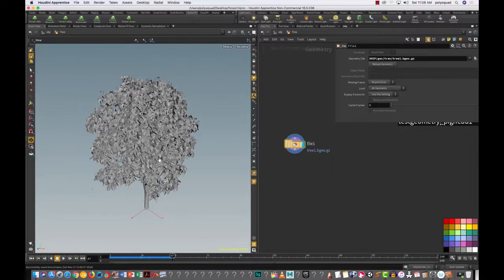When I hit tab and type in tree, nothing came up. It's not a tab though. So where are you looking for your tree file? Yeah. So the file node comes with your geometry object. So just make sure you've got that file selected first. Okay.